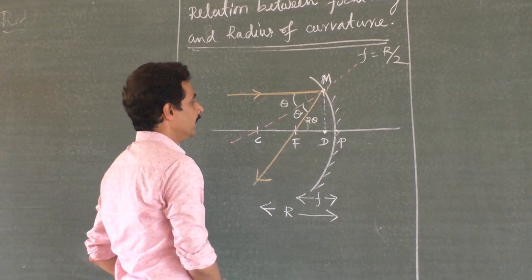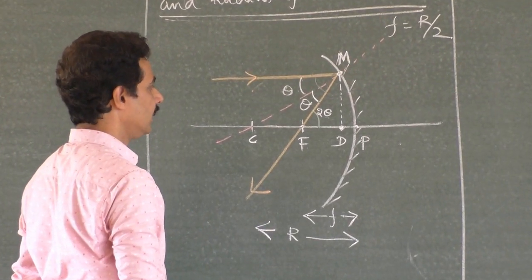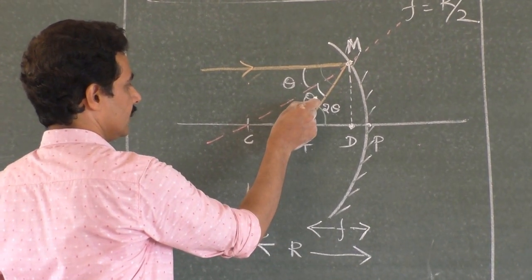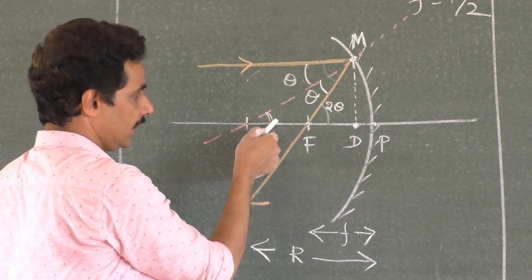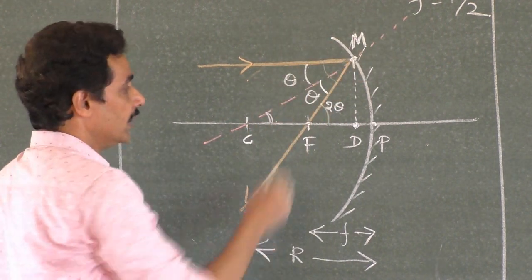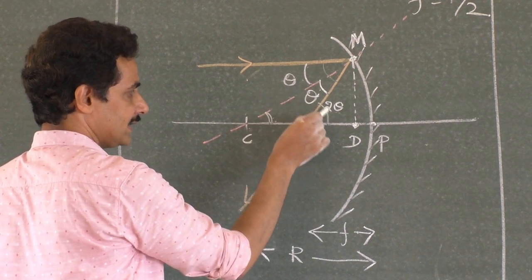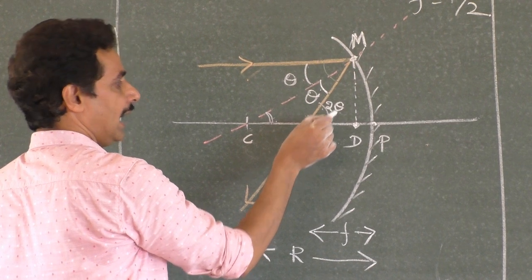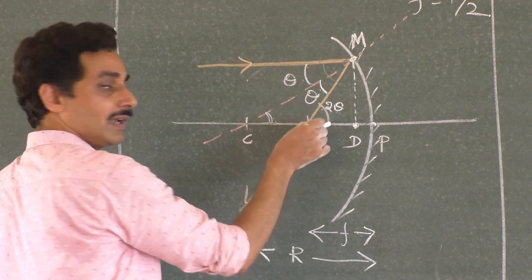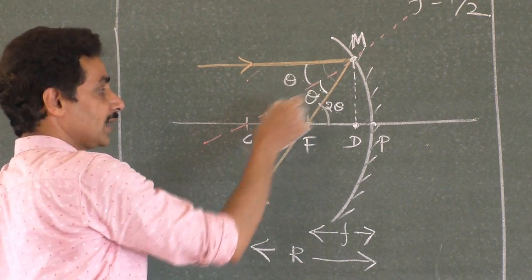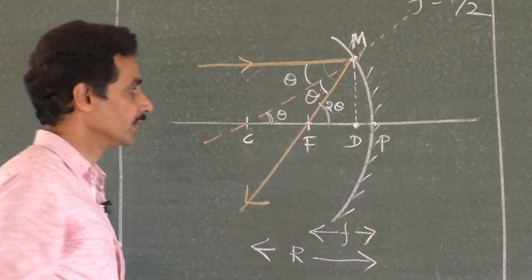Okay, now you see this triangle CFM. In this triangle, this is theta, and I want to know what this angle is. If you know this angle, of course I can go for the derivation. These two angles are interior opposite angles to this angle. This is the exterior angle 2 theta, and for this 2 theta, these are the two interior opposite angles. Exterior angle is always equal to the sum of the interior opposite angles, but this is 2 theta, this is theta, so this should be theta, right?